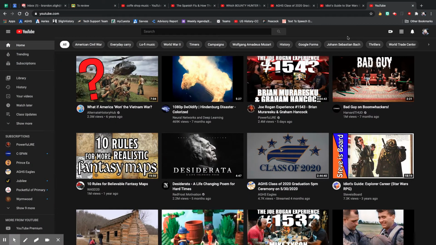But how we upload content to YouTube is just by going over to this icon over here. It looks like a little camera with a plus sign. If you click that, you'll have two options. You can say upload video or go live. If you go live, then you would have to have some kind of recording device like a webcam or a microphone to record whatever it is that you're doing. So you can record directly to YouTube. You can also do live sessions that way, where it's just a live feed, kind of like when we do Google Meets and you can have a live video stream. That's what this is basically. It just creates a live video stream.